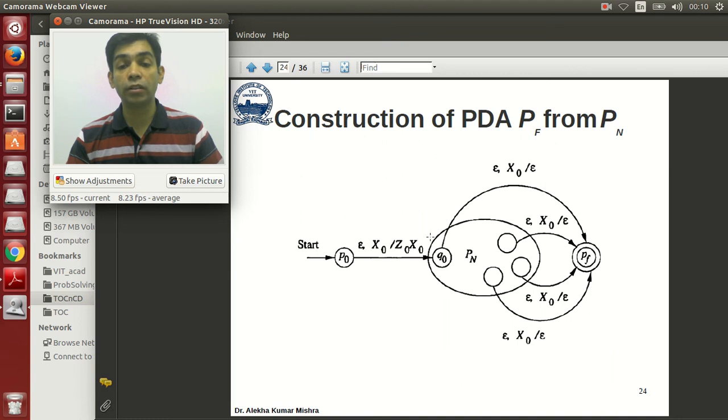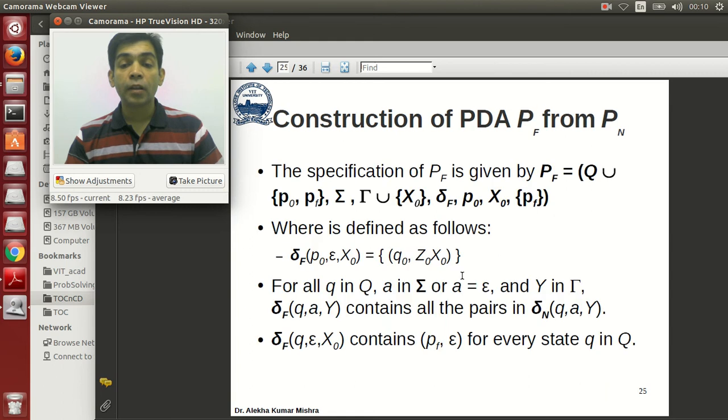The transitions defined in PN are going to remain the same. Only an additional transition needs to be defined, that is delta F of Q, epsilon, X0 will contain PF, epsilon, indicating the acceptance state reached by empty stack.